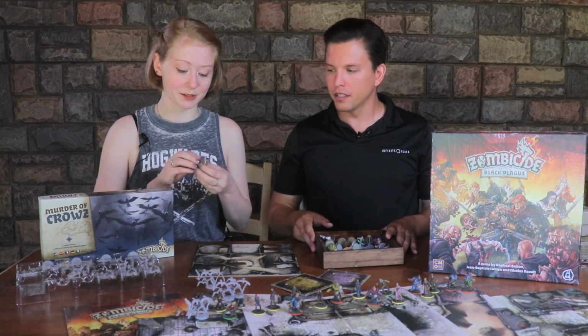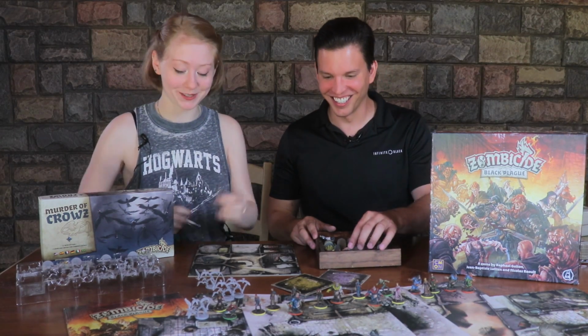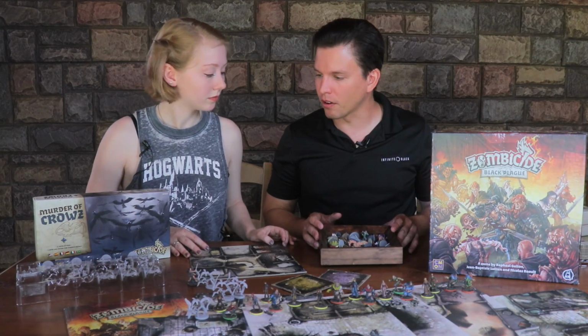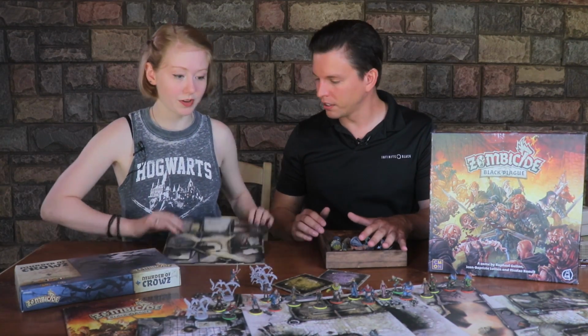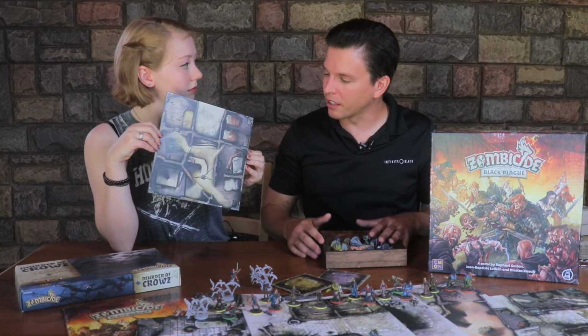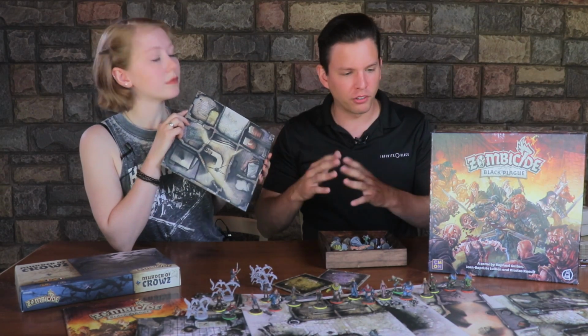Yes. I like this one because Megan is in the game. That's right. So I'll paint it up too. A lot of those are already painted, but we got to finish painting the heroes. But really what I think we need to do is build a 3D board for this. We've got these tiles that come with it. And I really want to see the terrain on the Zombicide board. But we also don't want to spend too much time on this. We want this to move along.